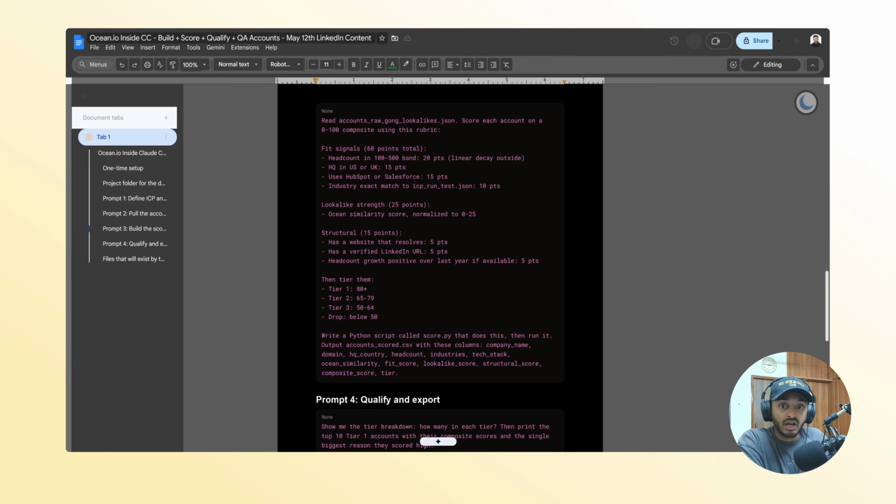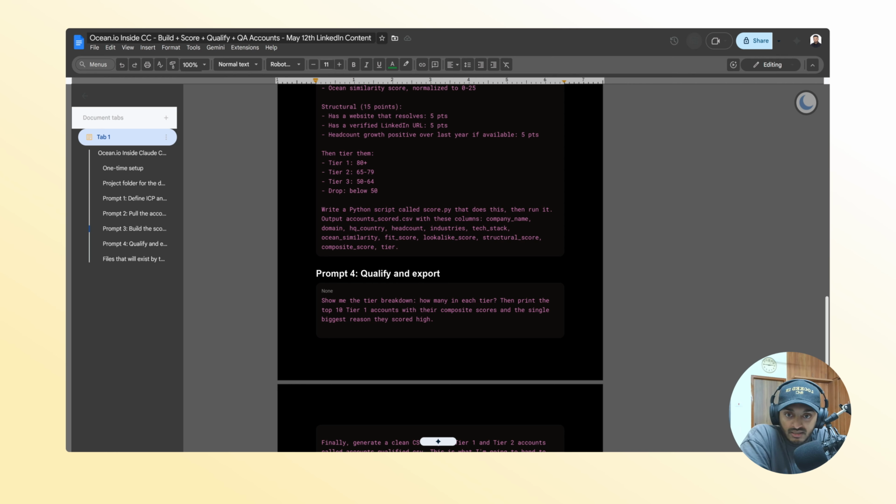Then I'm saying tier 1 is 80 plus, tier 2 is 65 to 79, tier 3 is 50 to 64, and drop anything that's below 50. And I'm creating a Python script, score.py, that does this for me, so I can run it anytime I want to do account scoring with similar scoring.